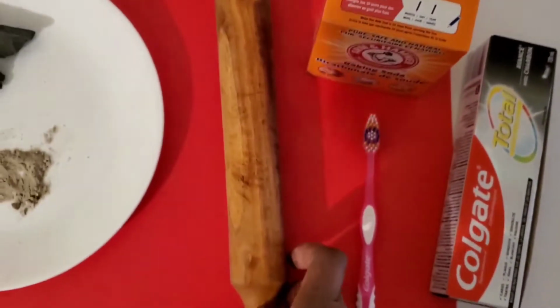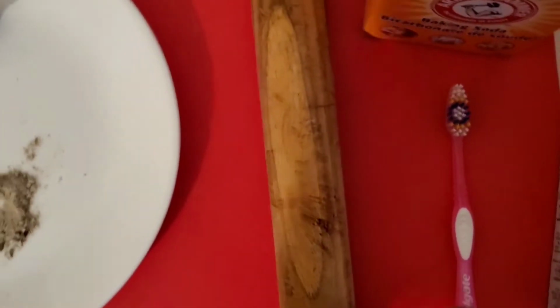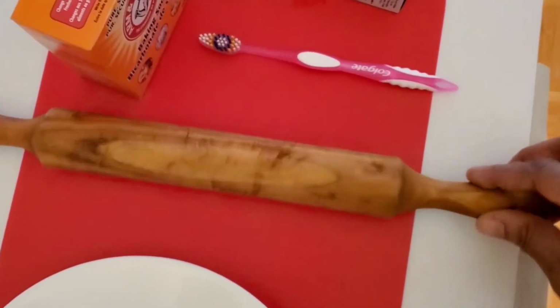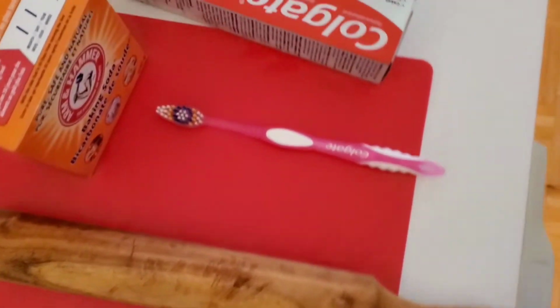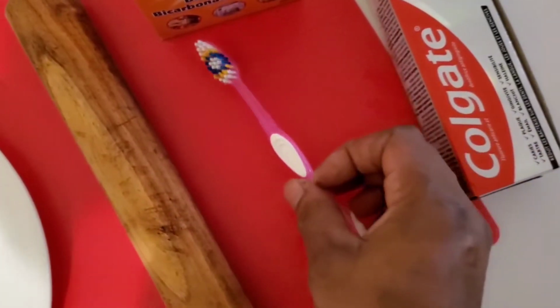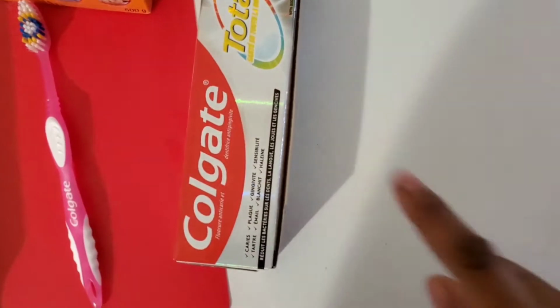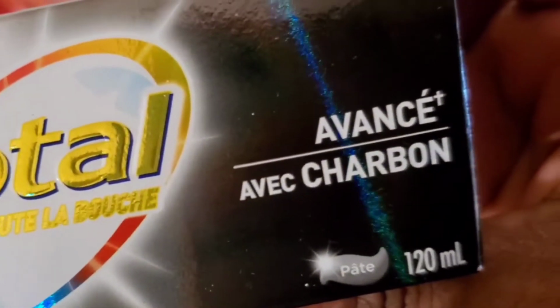I'm going to use this to make the charcoal as soft as possible so it can be easy to use with the other ingredients. You can use any other thing that you think might help, as long as it's very soft. So I have my toothbrush and then I have my toothpaste. This toothpaste has charcoal in it. This is my first time trying it out.